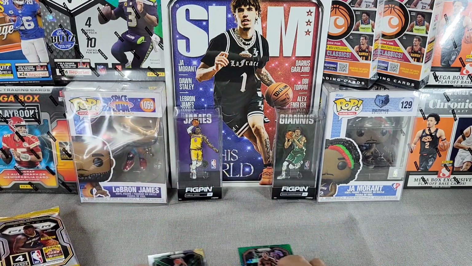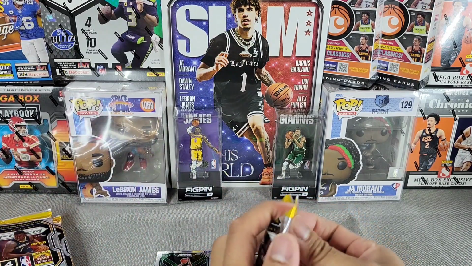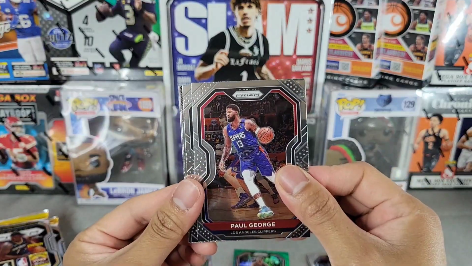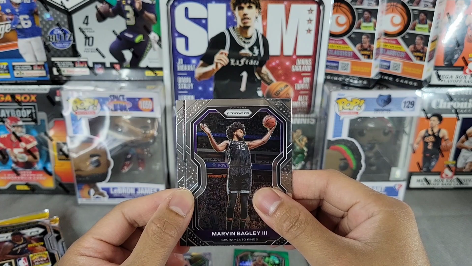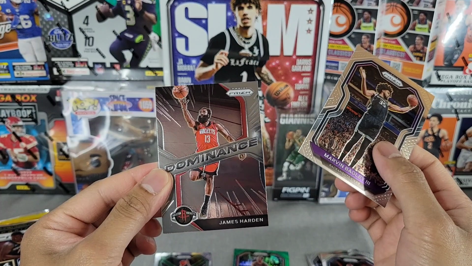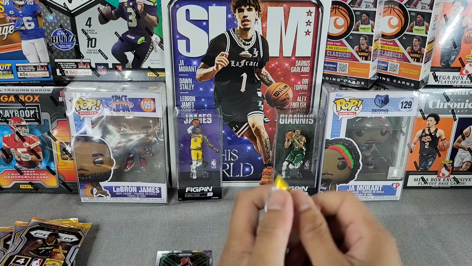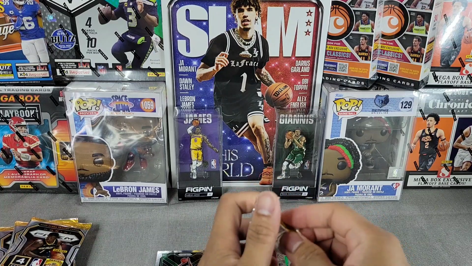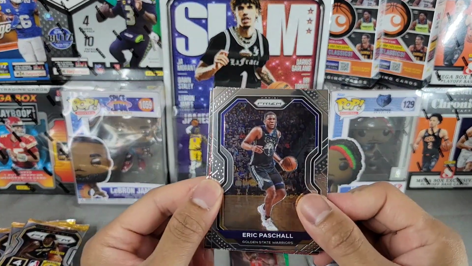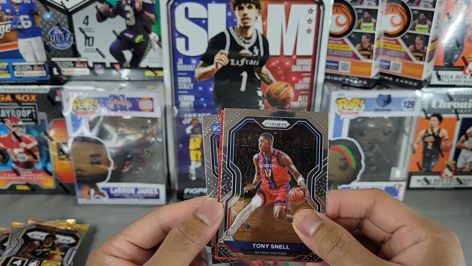Let's move this back. So you guys, doesn't matter if you can see it or not. And we have Paul George, Marvin Bagley, Bruce Brown from the back. And we have James Harden for the dominance. I'm pulling the card from the back because most of the time it's just the veteran's base. I don't wanna reveal that late, I mean, at the end, and we're not getting any hits from that unless it's a rookie.